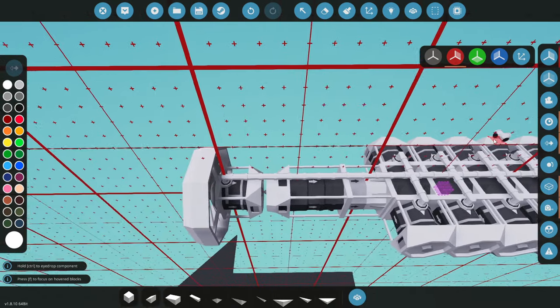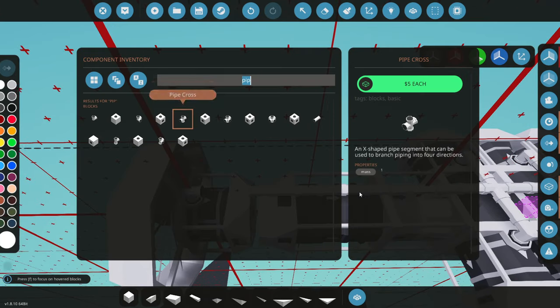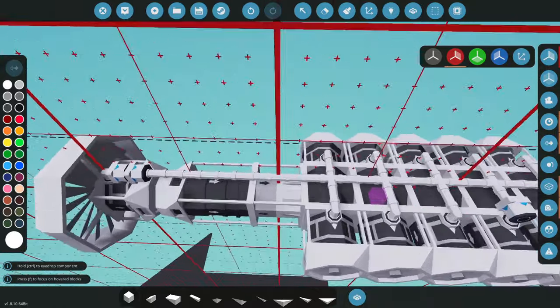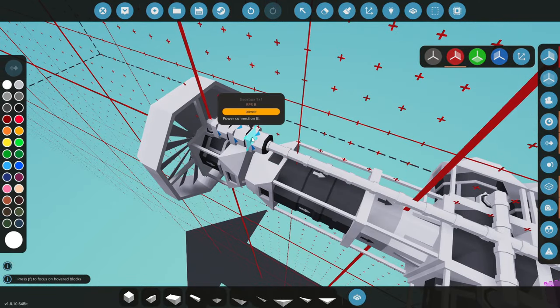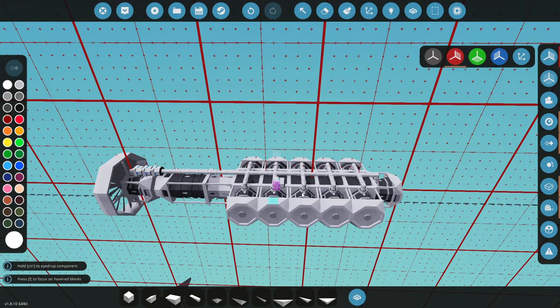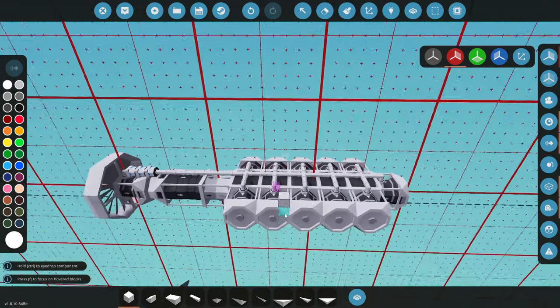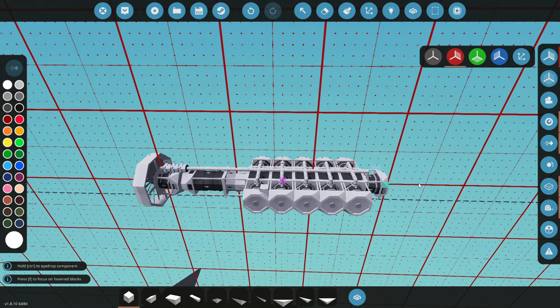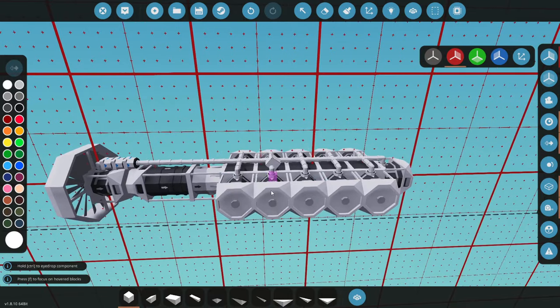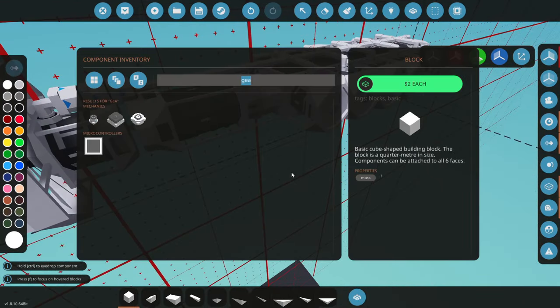That is good. Let's give our turbine here some gearboxes. And we're just going to face those back towards the engine there. You know what? I don't think we'll need a third, but we'll go ahead and just slap a third there just for the sake of slapping a third. So we really need to pay attention to our pink block here, our center of mass. This is going to change and drift back and forth as we start doing things. And that's going to be very important to where we put our lift controls in here.